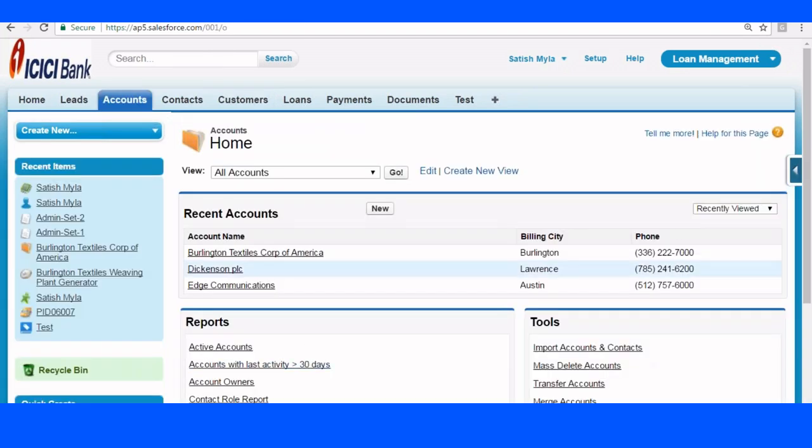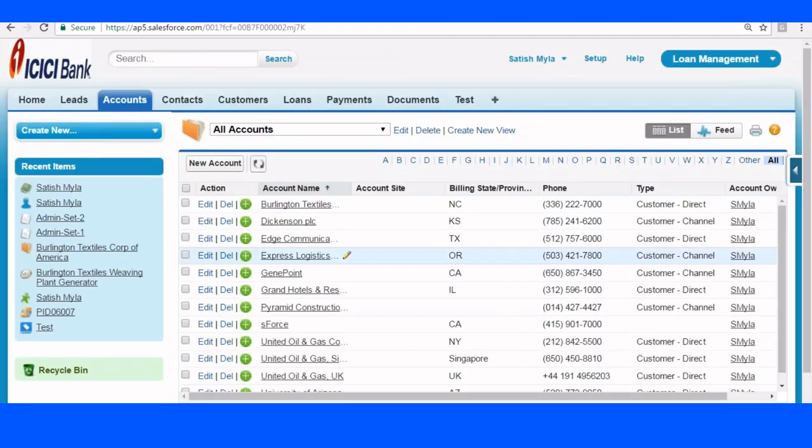This is the home page of the account object. Then when you go with all accounts and click on go, this is the list of records that are available in the account object. It is called list view page, the list of all the records of the object.